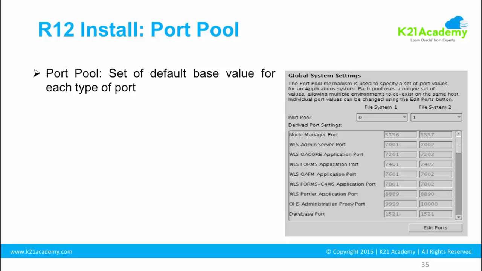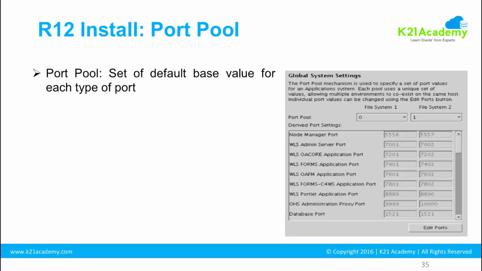If you select 1, then the port numbers will be incremented by 1 from their default value. Accordingly, if you select port pool 10, which means the default port number for the Oracle database is 1521, your services will be started on 1521 plus 10, 1531. Similarly, the default HTTP listener port is, let's suppose, 8000, and if you select port pool 15, you will get 8015.